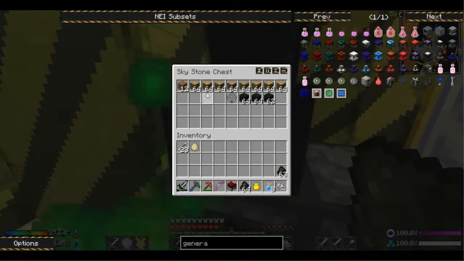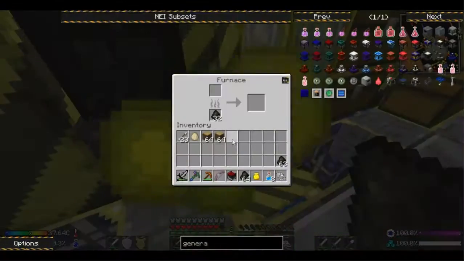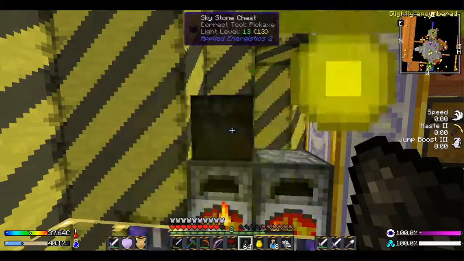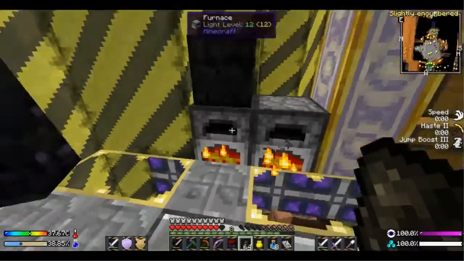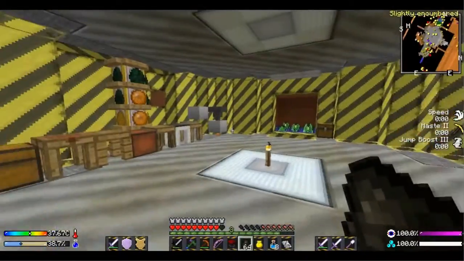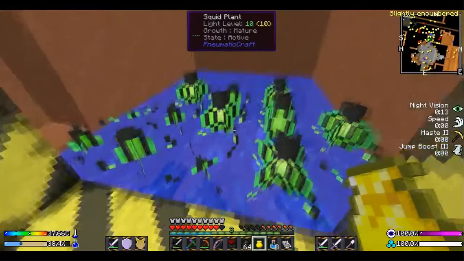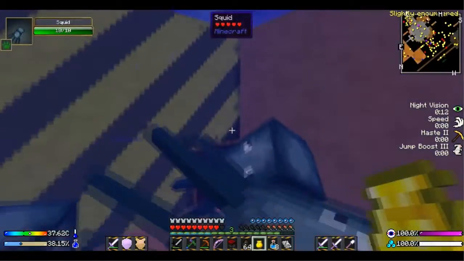Oh, it's doing this again. Oh, there we go. This chest and these experience orbs do not like me for some reason. I'm gonna relog. And we're back. Okay. Things are opening. Experience is coming to me. I should grab some sand and bring it down here.